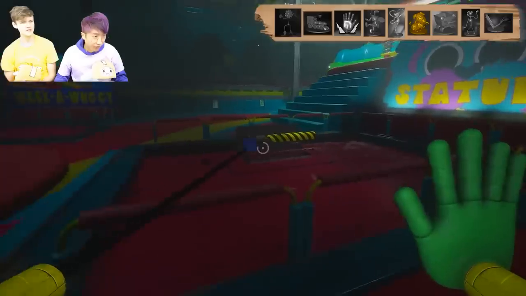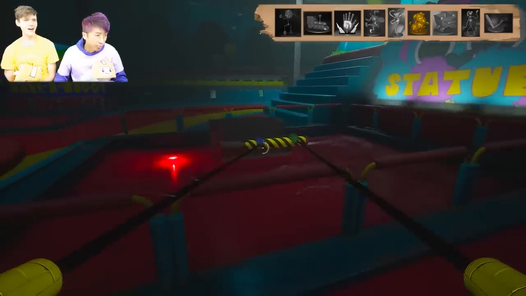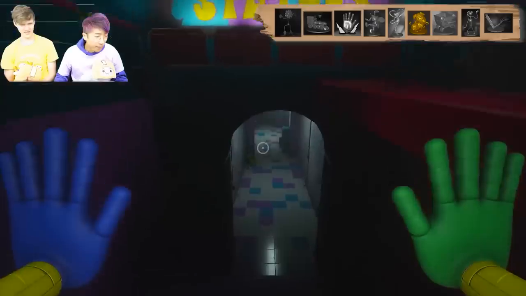Right. Okay, we gotta open this. Come on, pull the door. Pull it. You got it. Both hands. There we go. Pull it. Tricky. Pull it. Nice. Pretty crazy, huh? Okay, guys, here we go.